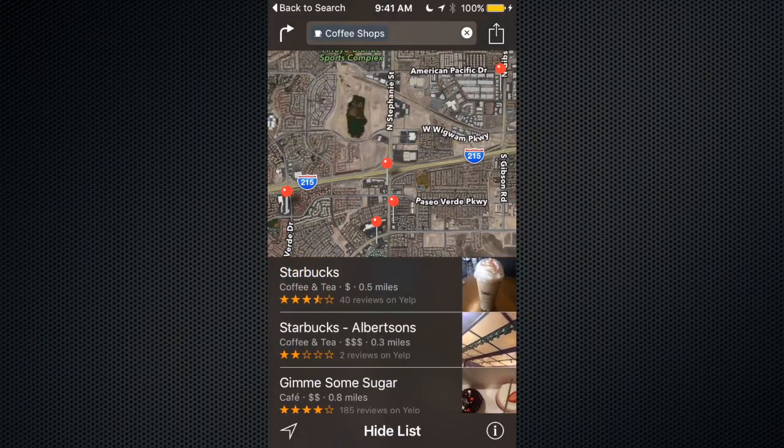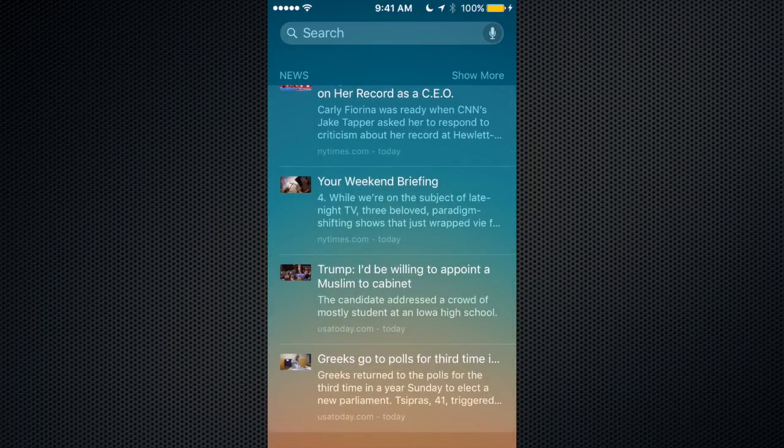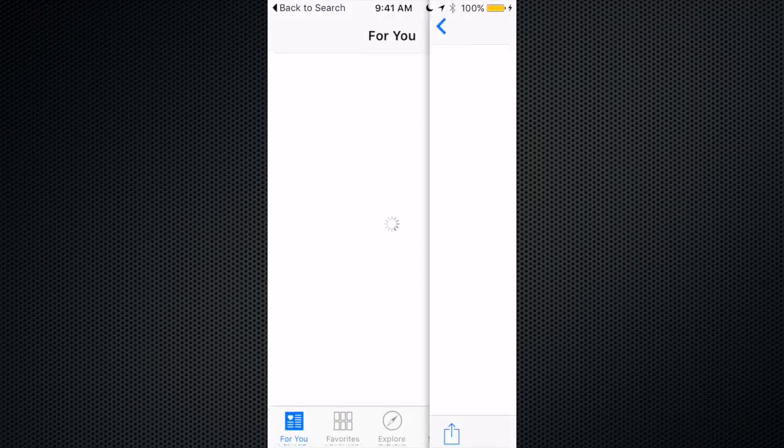Now if you can see where it shows the time, it gets rid of how many bars you have for cellular, or the Wi-Fi. It gets rid of all of it, and now puts this back to search button. Since we were in search, we just click on that, and it takes us right back. And it does that in multiple applications like Facebook, like if you click on a link on Facebook, and so on. News, we can show more. Oh, it takes us back into the news app.